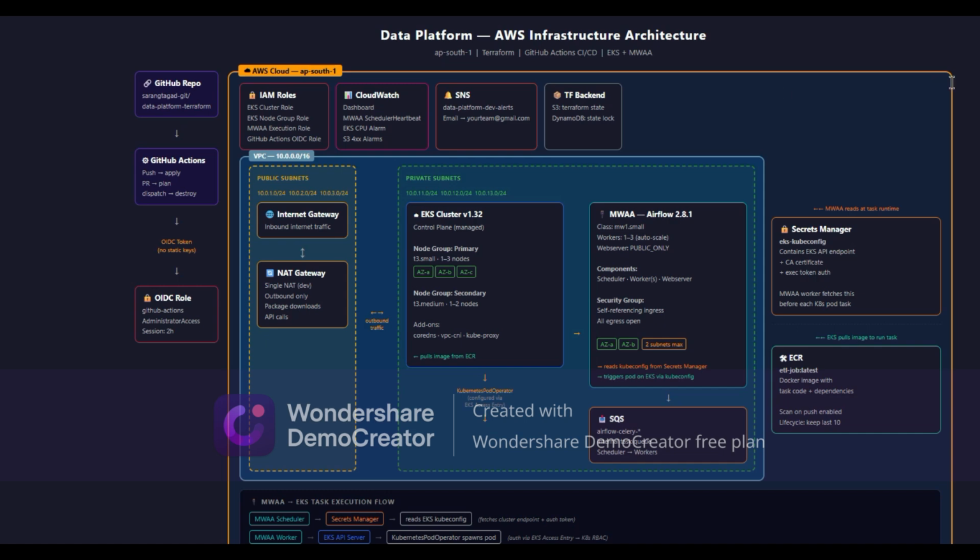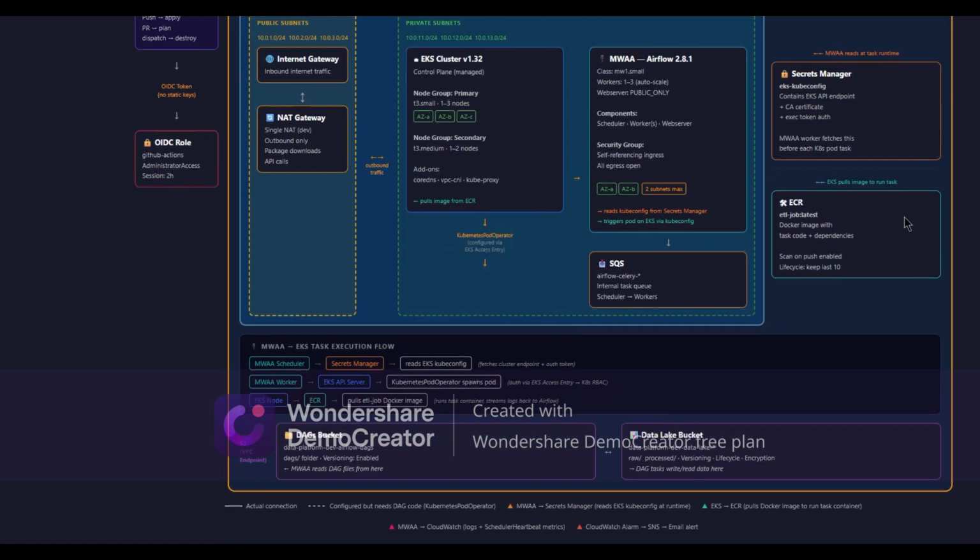Then we also have a CloudWatch dashboard. If something goes wrong, like the Airflow scheduler stops, an alarm triggers and sends a notification to SNS, which is Amazon's Simple Notification Service. SNS acts as a message broadcaster. In this setup, I have also registered an email ID. So this SNS will forward that email directly to the engineer. Yeah, that's a short overview of my infrastructure.